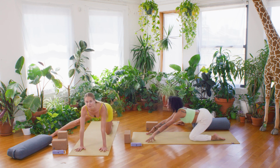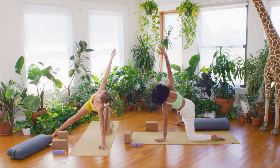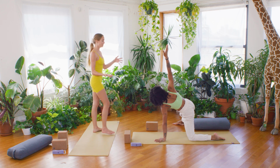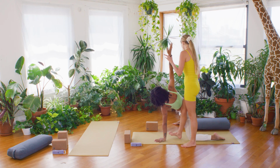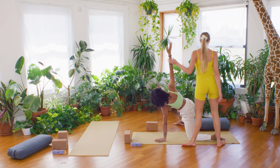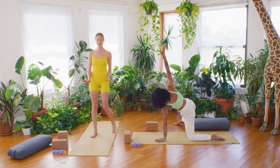Good. From here, come to center and then reach the right arm up for a twist. Look up at the right hand and try to wrap your ribs up towards the ceiling. Let's take 2 breaths here. Breathing in and breathing out. Good. One more deep breath in. Make sure this right foot stays planted. And then exhale, bring the right hand down.